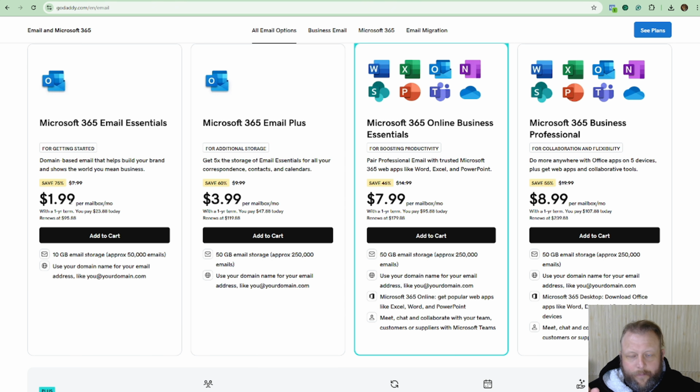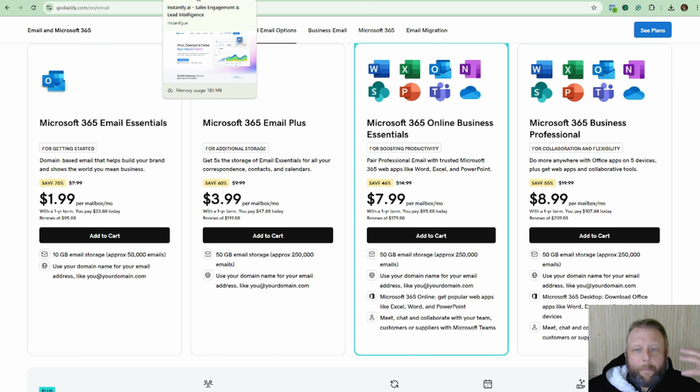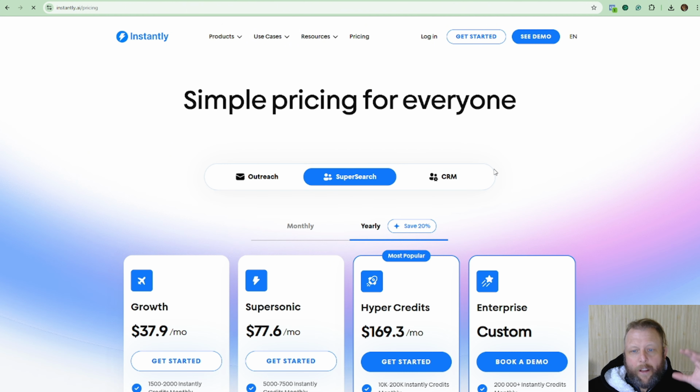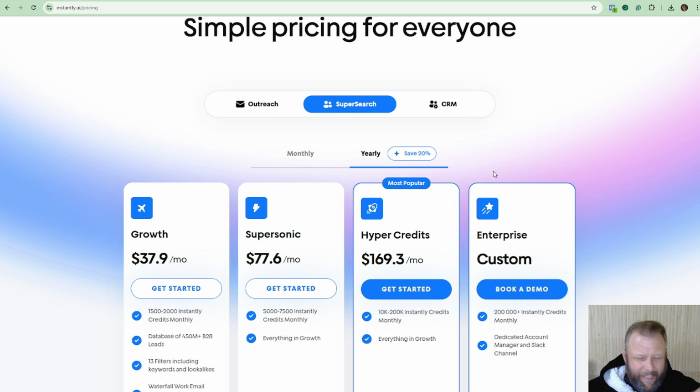Okay, so it's just an alternative way of doing things rather than buying mailboxes and signing up to a program like Instantly. And I really, really love Instantly. You should go with Instantly whenever you can if you have the price and the money to go with it. I have it. It works really well. It does all of this: DKIM, email warm-ups, mailbox monitoring, doing your campaigns for you.